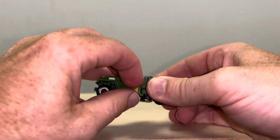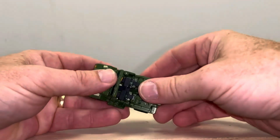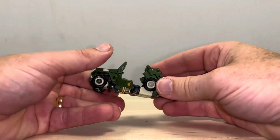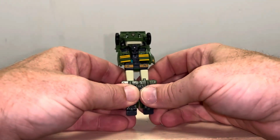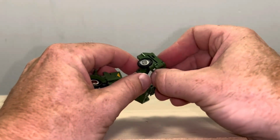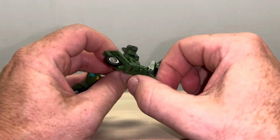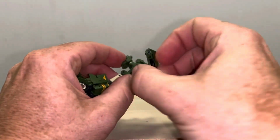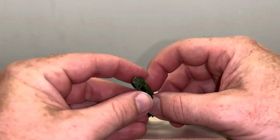So what you can do is just carefully disconnect this little bit there, either side of the vehicle, and this is now going to enable you to take the back section and fold it all the way back. We're then going to separate these here. These are going to be the legs and feet. Then you're going to get this part, fold it all the way out. So separate these here as well, fold these all the way out, and the wheel was down, but I'm folding it up and under now, like so.